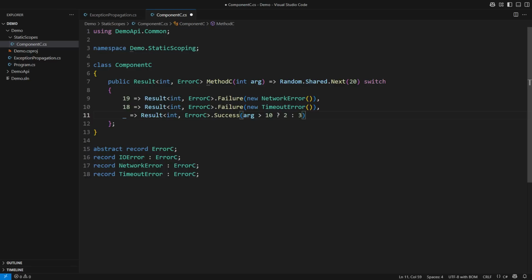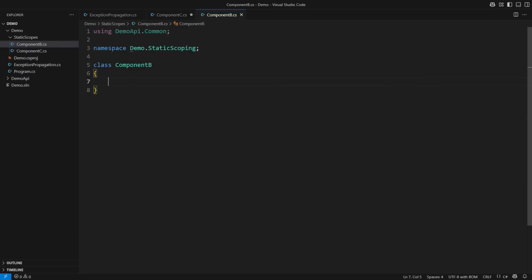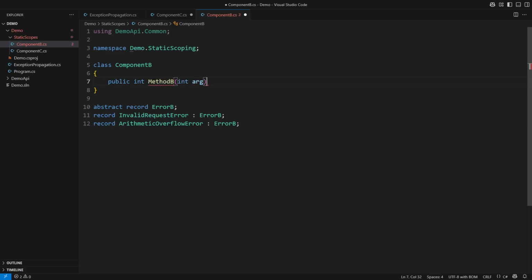This method depicts the principle of propagating domain errors via method returns. That makes it a certainty that the immediate caller will act upon the error rather than letting it bubble up to a different component. Let's see the calling code then. It would be the component B, which uses component C as its dependency. This component would speak in a different language compared to component C. Its possible issues include detecting an invalid request or arithmetic issues. I will now implement the coordination between these two components.